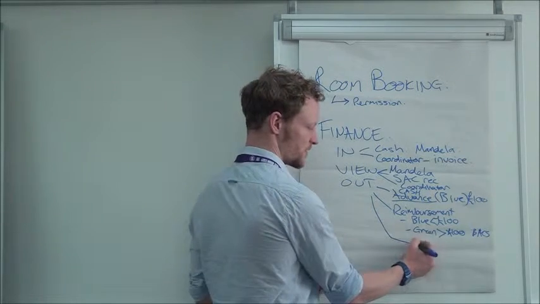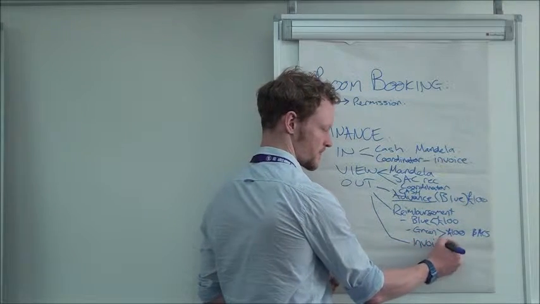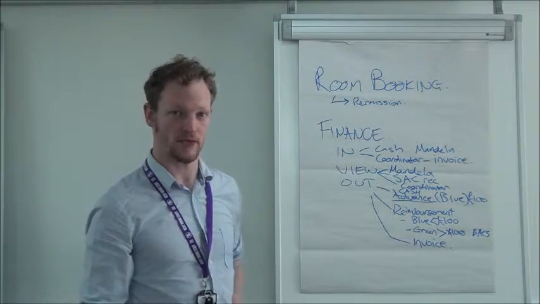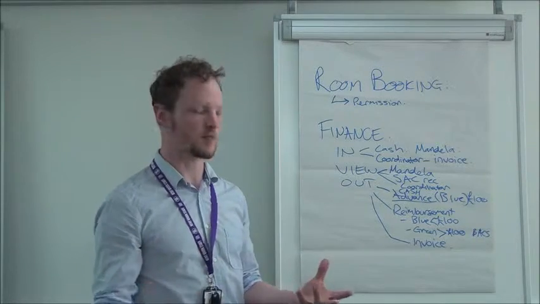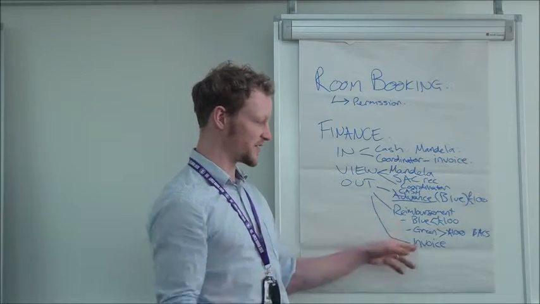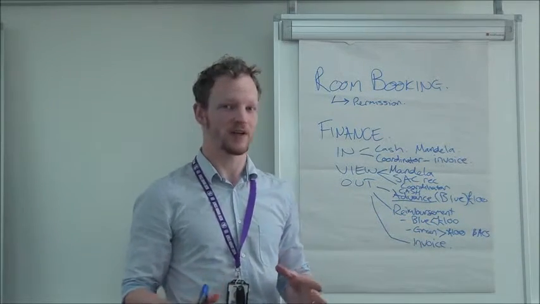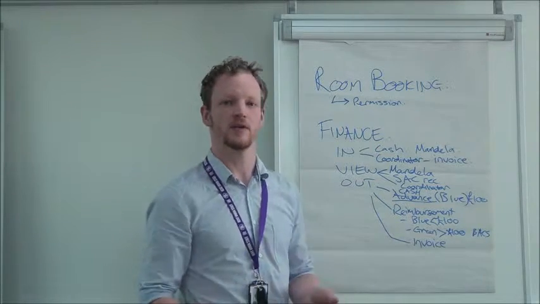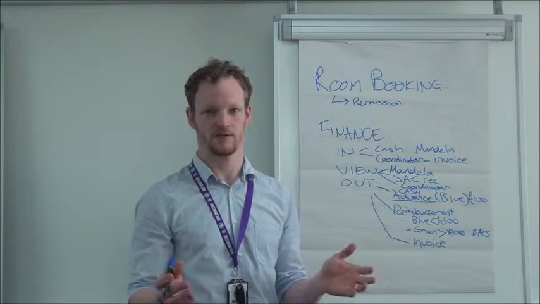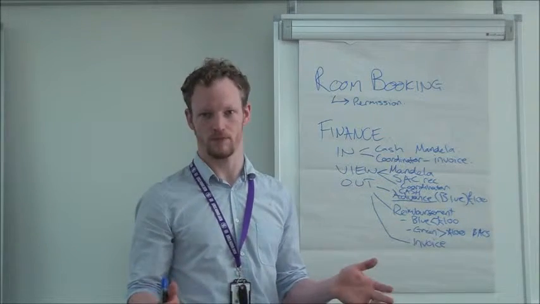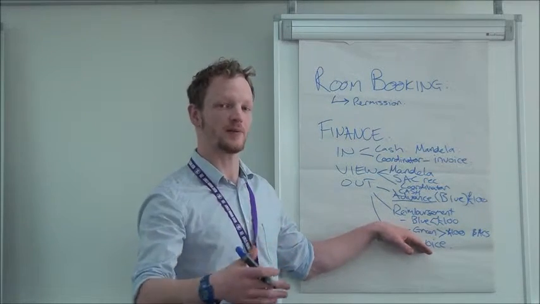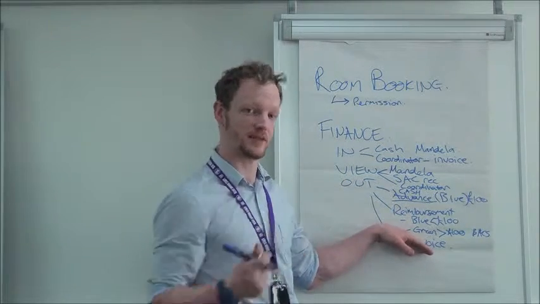Thirdly and finally is invoice. This is really for any expense which is a particularly large amount of money and the society members are unable to front the money themselves. The main thing that I want to point out with invoice is that it needs to have the word invoice written on it. You'd be surprised. Lots of people have emailed me with documents and they say, here's the invoice, but it has something like receipt written at the top or booking form written at the top. If it doesn't have the word invoice on it, then in terms of financial terms, it doesn't classify as a document which is requesting money.